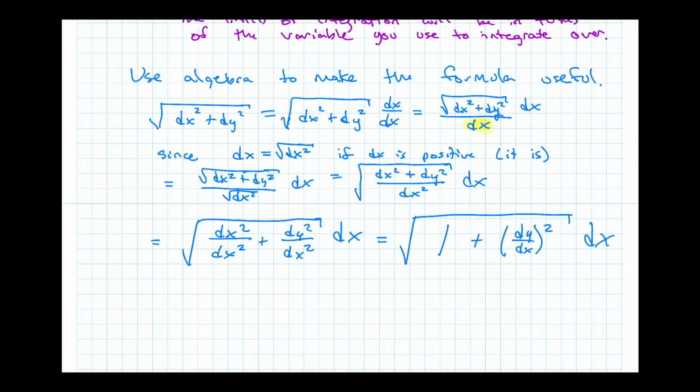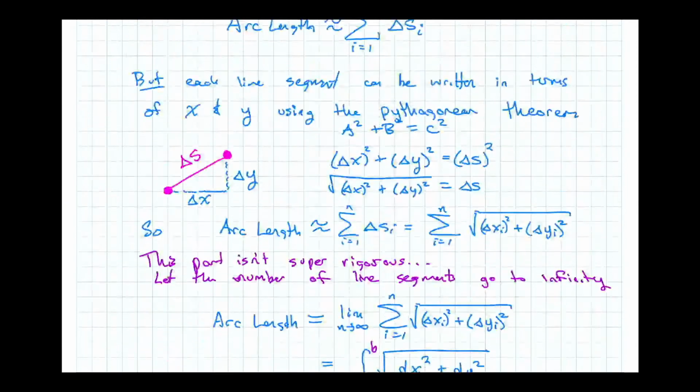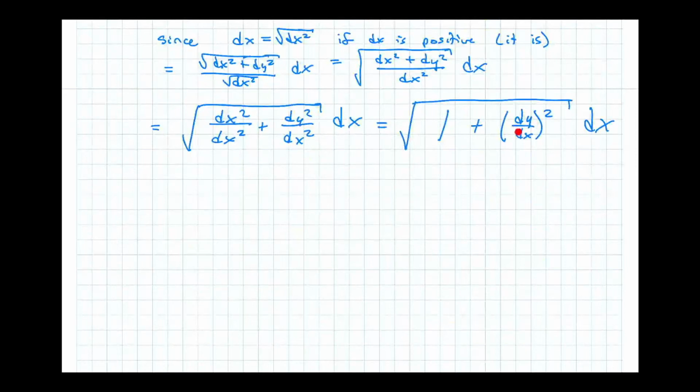Now, there's a derivation that is actually a little bit more rigorous than this, where we calculate this using a derivative by relating these using the slope of the curve. The slope of the curve is dy over dx, and you can relate this to the derivative directly, so you have the derivative built in from the beginning, as opposed to what I did, where I'm just kind of pretending that it's here at the end. If that didn't make sense to you, that's fine. I'm just pointing out that there are better derivations of this, and I did this one for a particular reason.